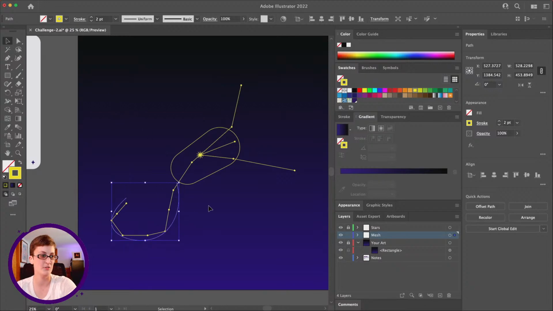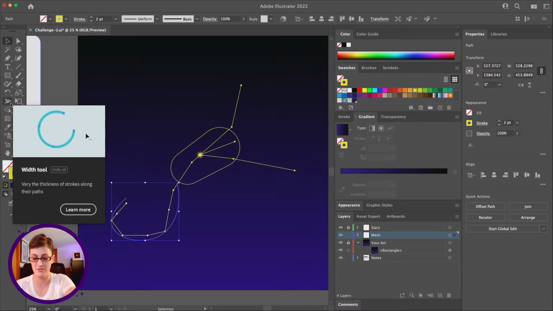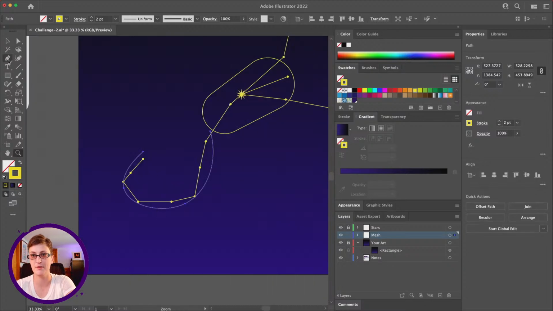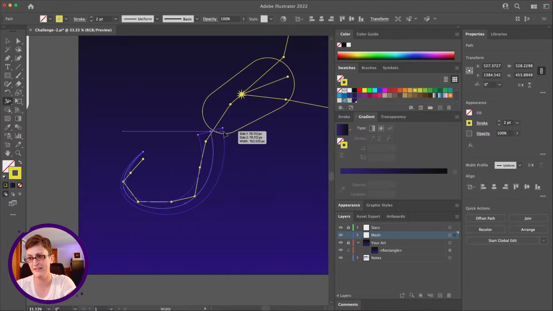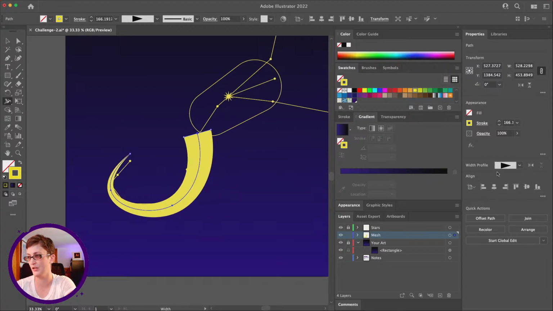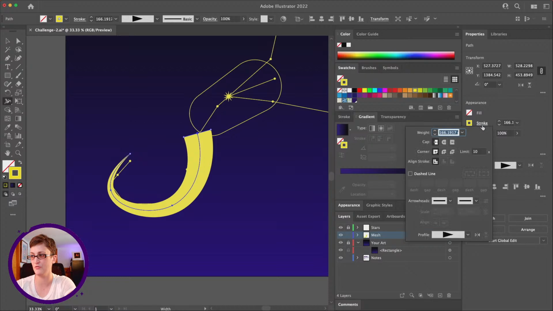And now, in order to create our tail, I want to add some taper to this. So I'm going to go up here to the width tool, which is this one right here. It looks kind of like this. It might be underneath one of these distort or warp tools, but you can click with the width tool on a point. I'm going to zoom in and drag out. In doing so, it will widen that end point there. So we can create a tapered tail for our scorpion. And I'm also going to go up here to the stroke, and change it to be a round stroke.